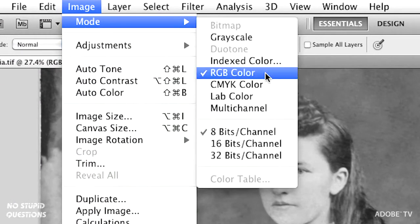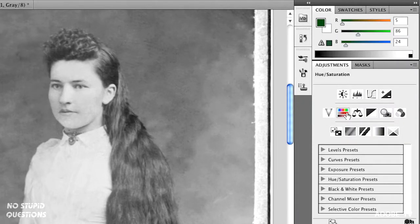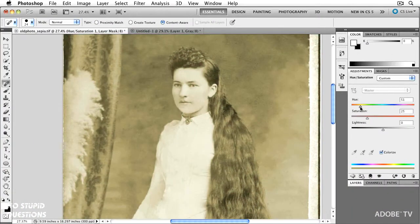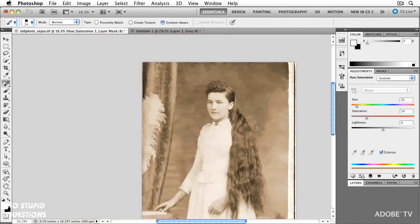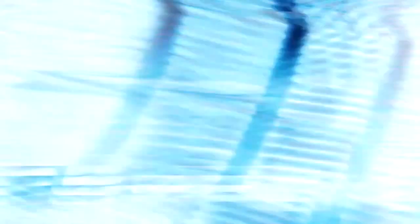That is using Content-Aware Fill with the Spot Healing Brush, and the final result looks like something like this. One last step: what if they wanted a sepia or colored version of this file? No problem. You convert this back into RGB — go from grayscale to RGB — and at that point it just looks like a grayscale RGB photo. The easiest way to colorize this is to go to Adjustments, click on the Hue/Saturation Adjustment, check Colorize, and then move the slider around. We get a nice sepia tone — just make sure you don't put the saturation up too much. And there we have it: our completely retouched, re-imaged photograph, taking the old to new with brand new tools inside Photoshop CS5.